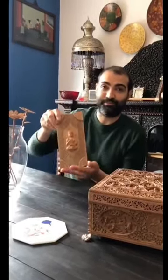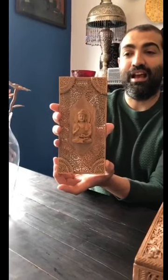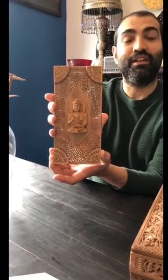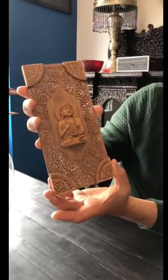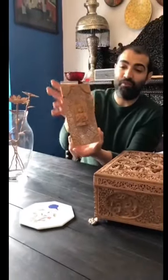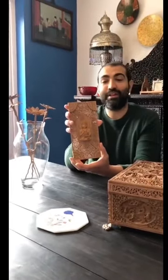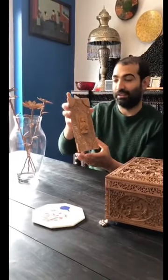And from that, we actually bought this piece. My girlfriend Leanne and I bought this Buddha with a sandalwood plaque and sandalwood carved Buddha. Beautiful piece. And from this, we've just commissioned Rohit to make a frame to go around this as well, an ebony frame that's going to enclose this piece so we can hang it on the wall.